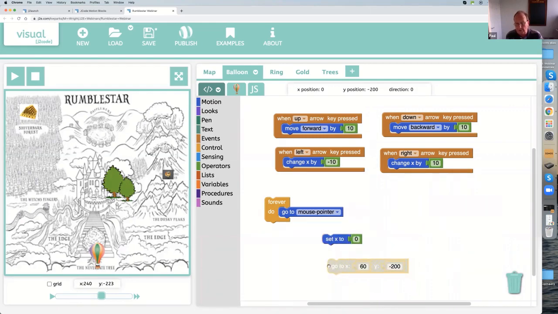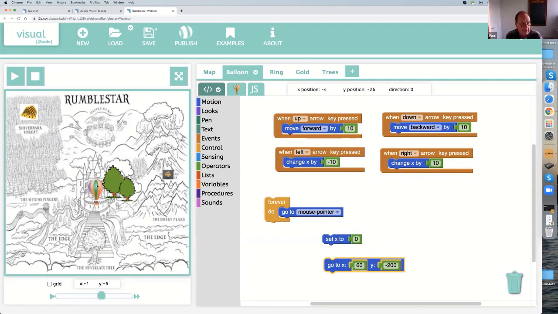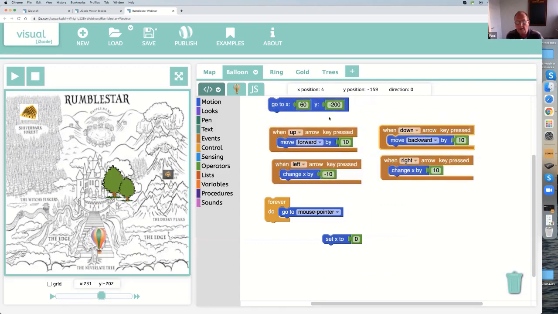or you could just set it using the go to X and Y. So in some of the games that the children have made, if they want to make sure that their balloon starts in a particular place, so if they wanted it to start there, they would send it to 0, 0. Okay, so that would appear at the top, because j2code works from the top down. So the first thing you want to happen is for that sprite to go to a particular place, so you can just guarantee that it is happening there.